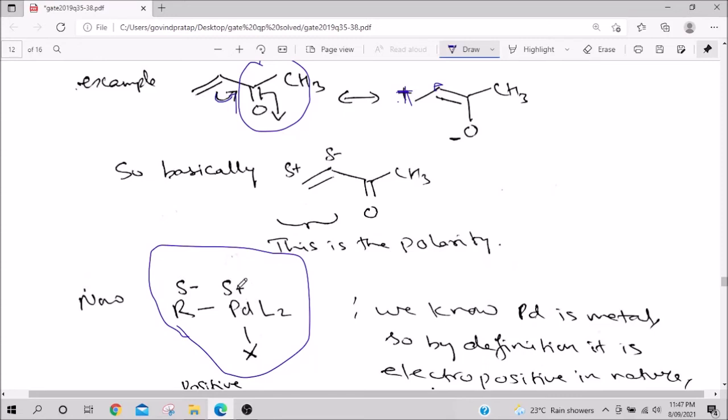Now, palladium has positive polarity because it is a metal, and metal by definition is electropositive in nature, and then the R has negative polarity. So, this R minus will go and attack where? Here, right, and this comes up and goes and attacks this palladium, and therefore, remember positive polarity is on the terminal because the electron withdrawing group was there, and that is how it happens. This negative polarity was not there in the beginning, but once R minus attacks here, this carbon gets electron, therefore, we had written here negative polarity, and that negative polarity goes and attacks the palladium, right.